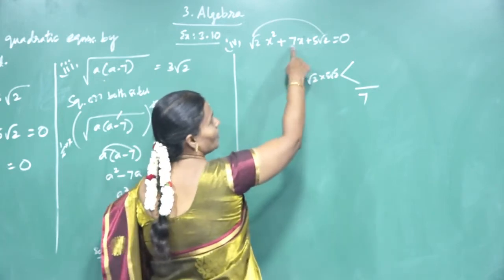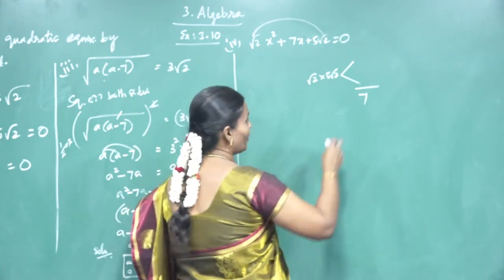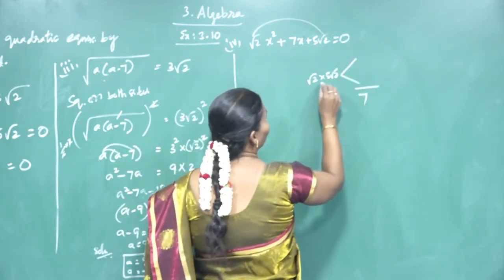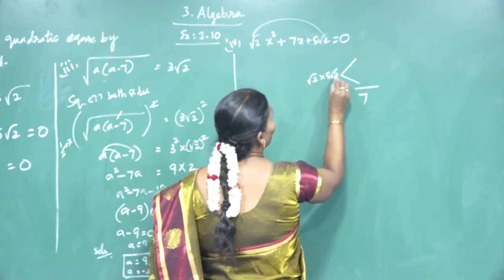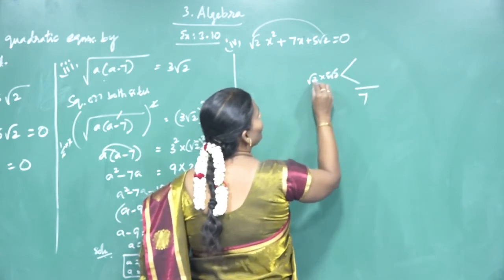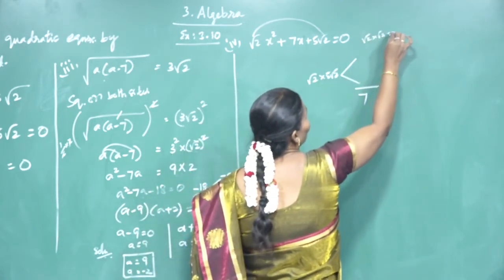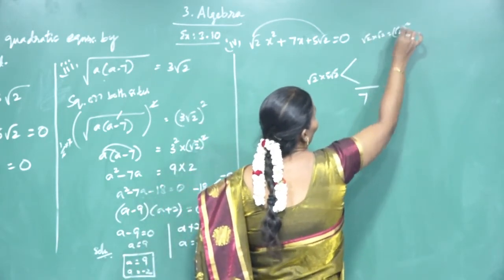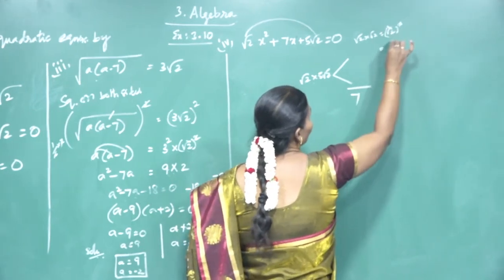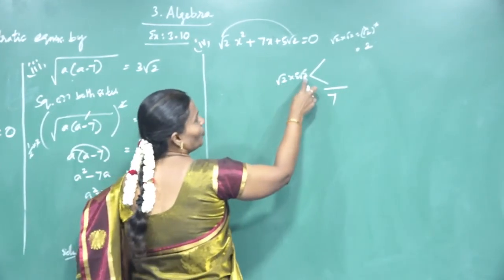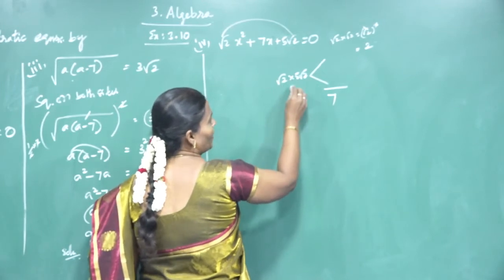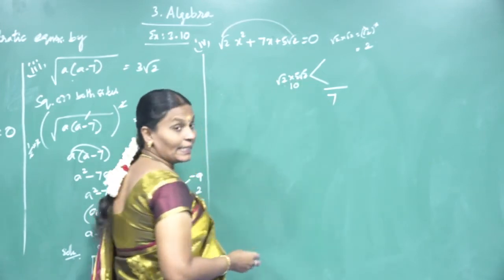So the quotient of x square, only the sum. Now see, 5 root 2 into 2. Root 2 into root 2: you know that root 2 multiplied by root 2 is equal to root 2 the whole square, so the square cancels and we get 2. So root 2 into root 2 is 2. 2 5s are 10. So the product is 10.